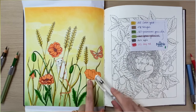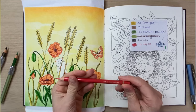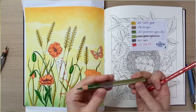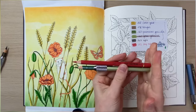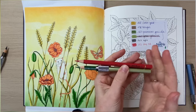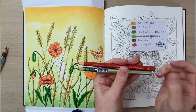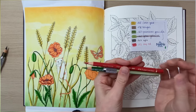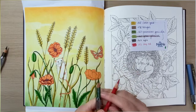Then we're going to do this thingy. I did this with the deep red, and again the darkest part is going to be the permanent green olive. So red and green are complementary colors, so if you mix these two together you have like a brown. So if you want to shade a red object, you can always use green for the darkest parts. It's going to give a very nice result. And it's not going to dull your red. So that's a very great tip. Use complementary colors to shade.